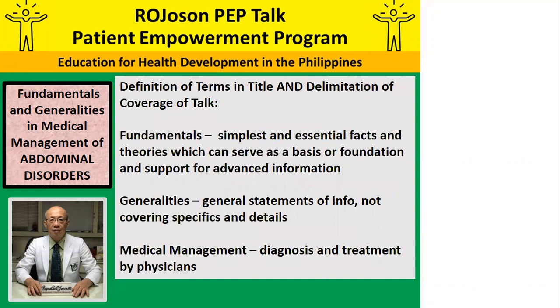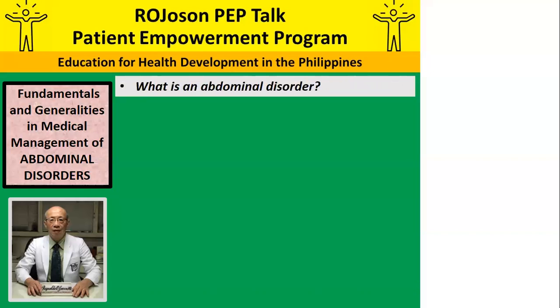Definition of terms in the title and the limitation of coverage of my talk. The word fundamental will be used to mean simplest essential facts and theories which can serve as a basis or foundation and support for advanced information. Generalities, the word to mean general statements of information, not covering specifics and not too detailed. Medical management: diagnosis and treatment by physician.